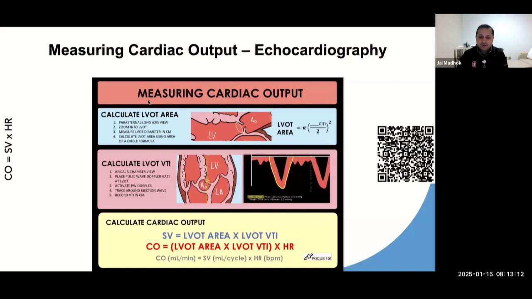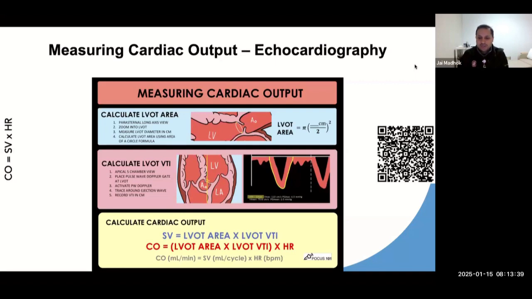In the parasternal long axis view, we can measure the LVOT diameter, and then we divide this diameter by 2 to get a radius. Because we consider this to be circular, the area of the LVOT is pi r squared. That's going to be our first part of this equation. The second part of the equation is how much blood is ejected through the heart in one heartbeat. What distance does the red blood cell travel when the heart squeezes one time?